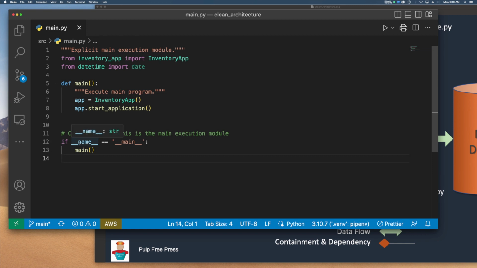__name__ equals "__main__", that means this is the main module being executed. Call the main function, and it's importing the inventory app and the date, although I see that I'm not even using that, so I could comment that out.